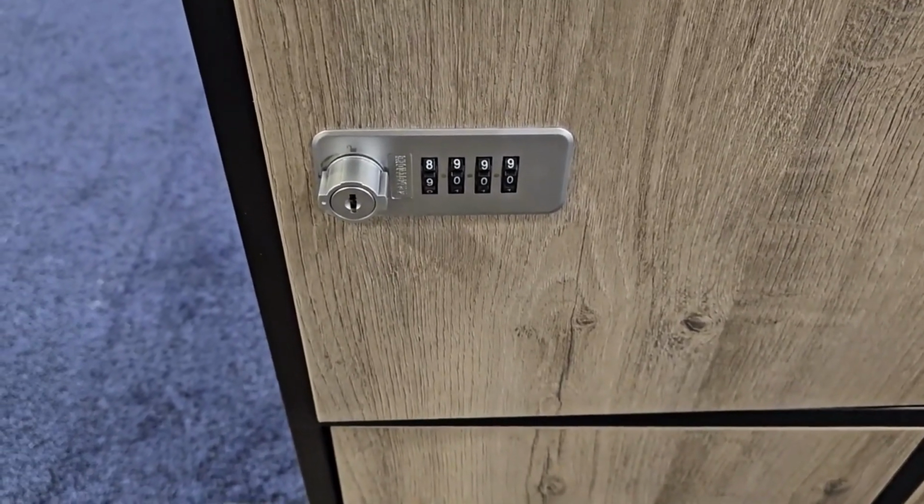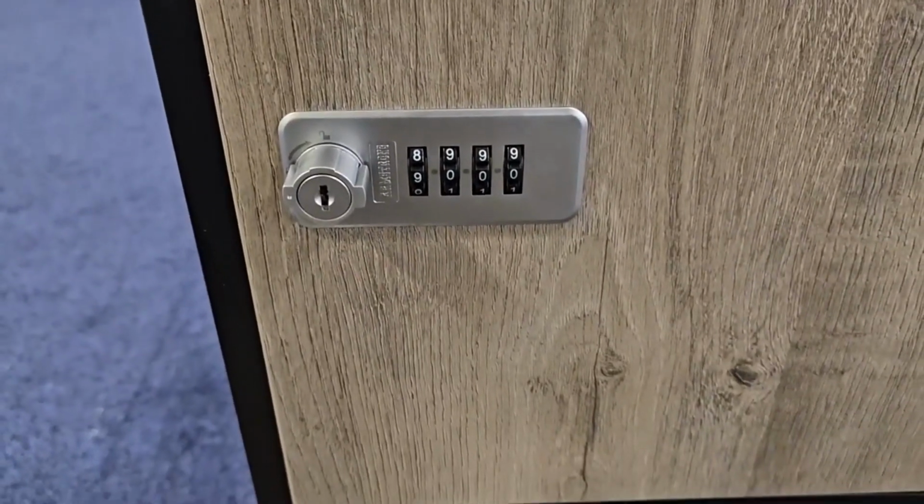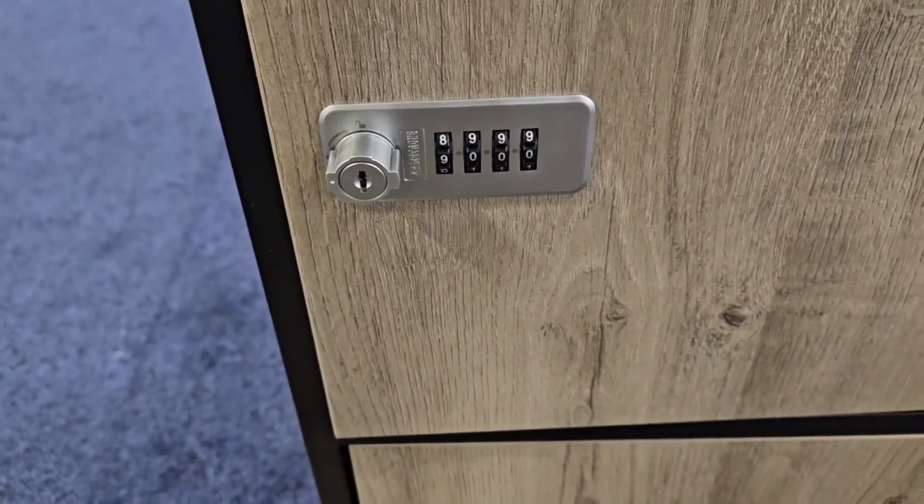We do stock these in our warehouse in Lancaster, Pennsylvania. If you have any questions about this or any other locks, please feel free to give us a call.